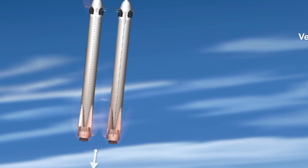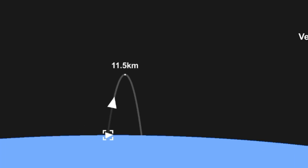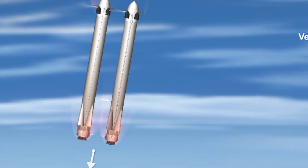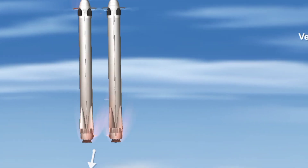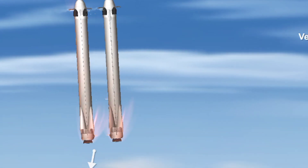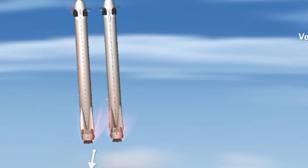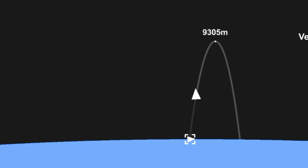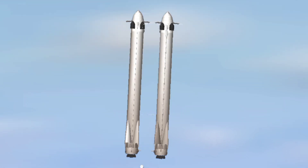The center core in the upper left of your screen performing its own re-entry burn. You can see the edge of Cape Canaveral in both of the side booster cameras as those are coming in. PY and NY side boosters have saved. Center core entry burn shutdown. And even though those look very similar, those two boosters' views are actually representing different boosters. They're headed towards Earth and about to begin their landing burns.